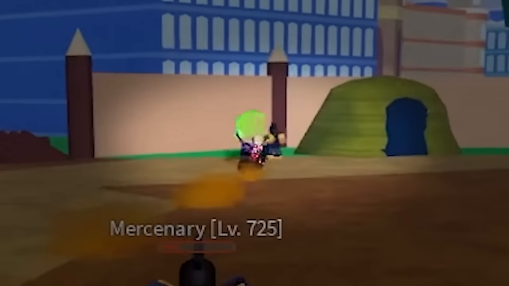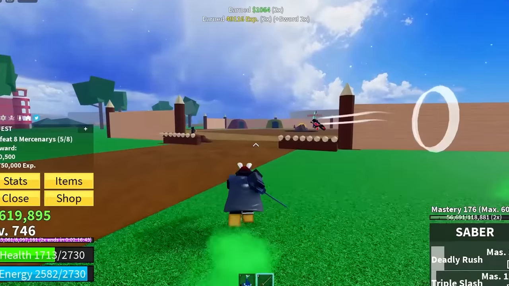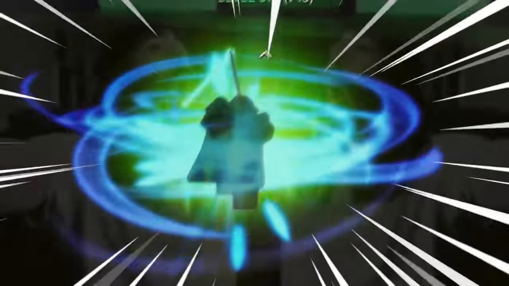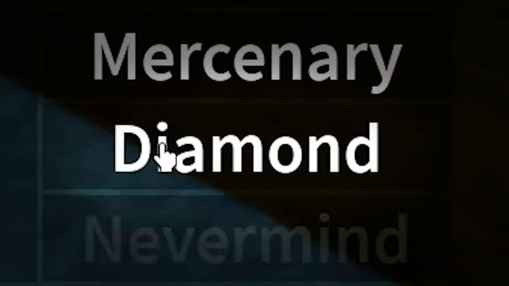I see this guy's putting his Yoru to good work. That was money well spent for making a super strong crewmate. I have the strongest saber ever. I mean, I'm not even close to being able to one-shot these guys, but still. Come on. There we go. Easy. Activate my Observation Haki, and then I just dodge everything. They can't hit me. And that's level 750. That means we can take on Diamond, whatever this is.